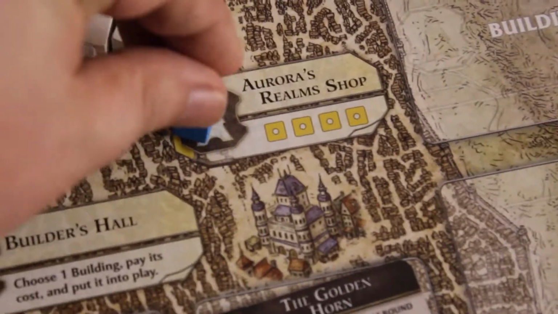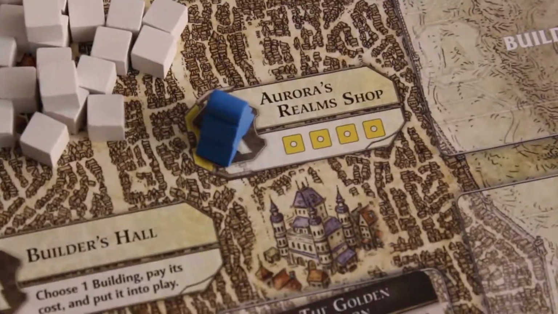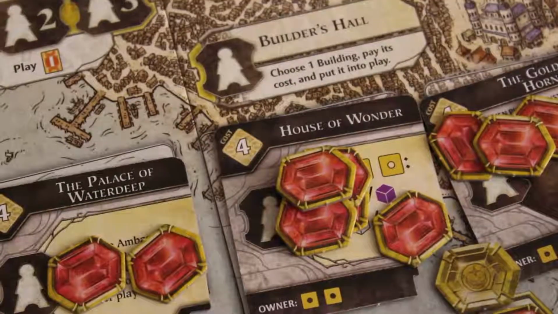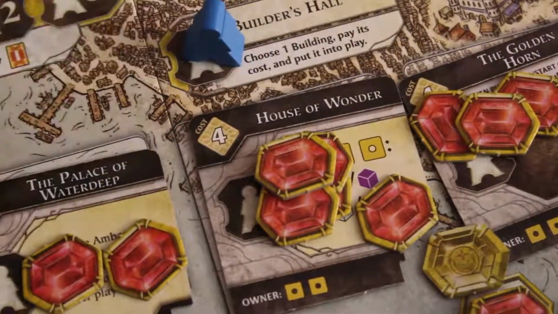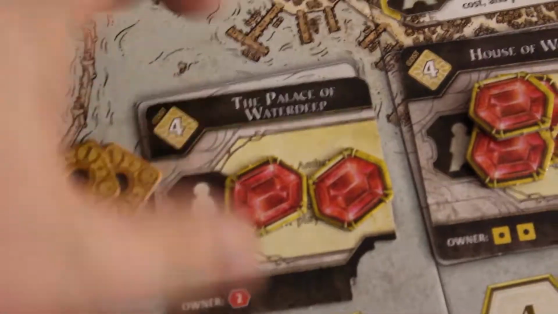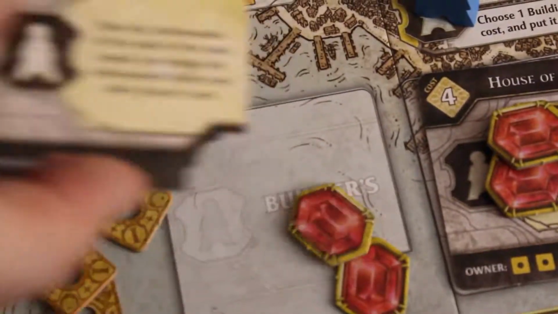Then there's Aurora's Realms Shop, where you can pick up 4 gold. I've got an annuity and I need cash now! It's not that kind of place. Then there's Builder's Hall, like a swords and sorcery Home Depot. You can assign an agent here and pay the cost in the top left corner to put that building into play.